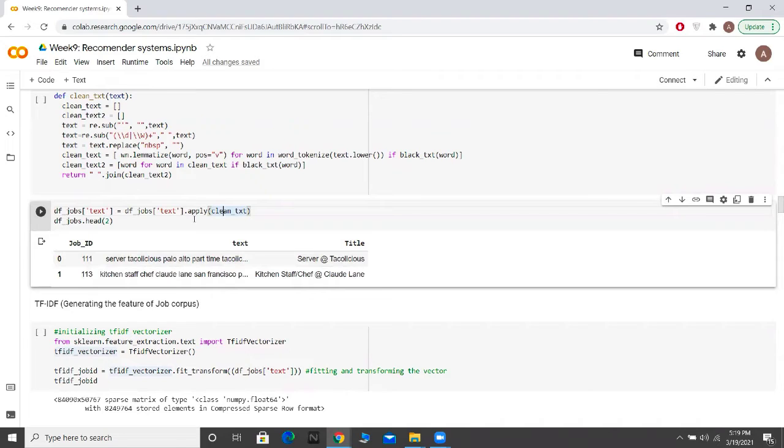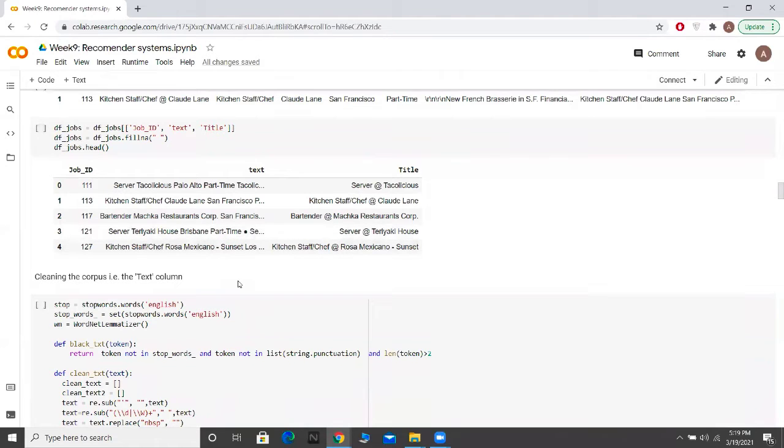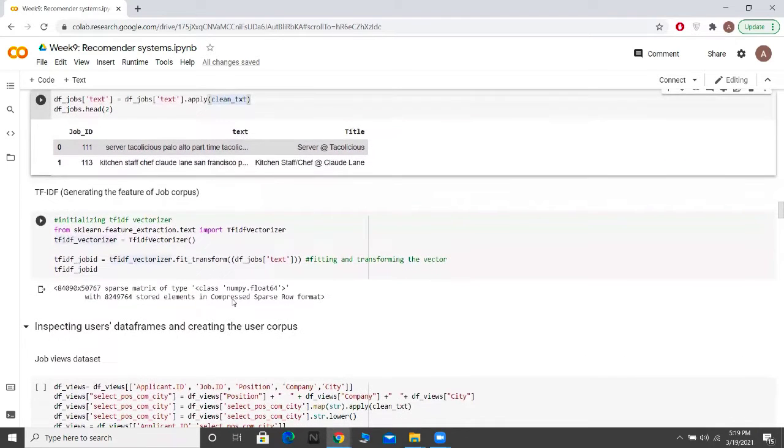You can look into the pandas documentation: df.apply means a simple function that is applied to each row of the column. So this cleaning process is applied to all the rows of the column. As you see from the previous part, the punctuation has been removed, the special symbols have been removed, everything has been turned into lowercase, and if there were any stop words, those have been removed. Now, since I have generated a cleaner version of the corpus, let's do the actual feature engineering part on it.